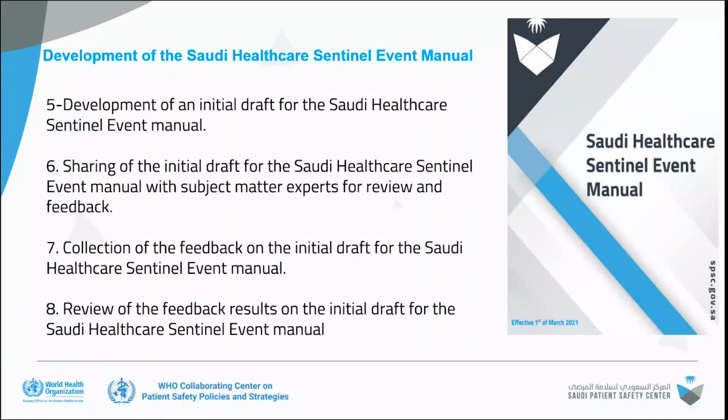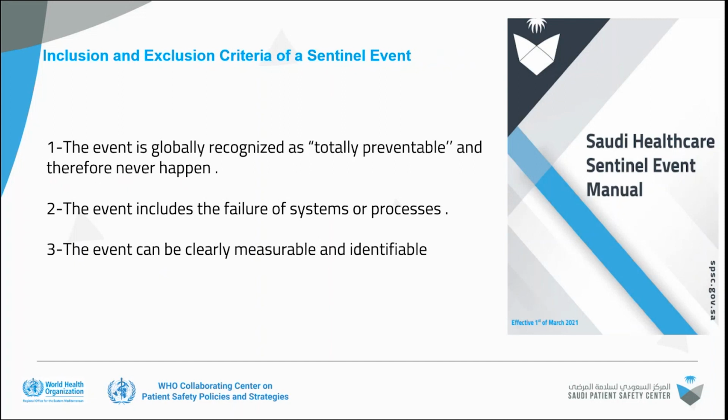After that, the initial draft was ready. We shared this initial draft with subject matter experts, international and national, and with our stakeholders. We collected feedback, and after reviewing and editing the initial draft, the Saudi Patient Safety Manual was released. There are three general inclusion criteria for this manual. First, the event should be globally recognized as totally preventable and therefore should never happen. Second, the events include the failure of a system or processes.